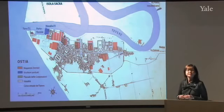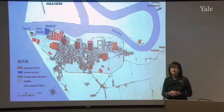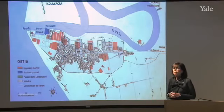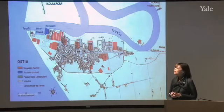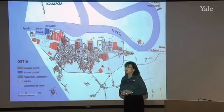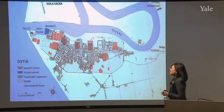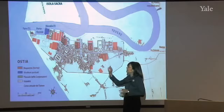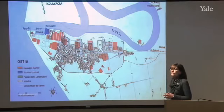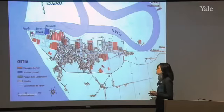It was under Augustus that some new buildings, some public buildings were added to the locale, including the theater, and we're going to look at the theater today. And then ports were added, as you'll remember, and I'll review that momentarily. Ports were added at Portus by Claudius and also by Trajan. And it was after the port of Trajan that the city really began to take off in terms of its commercial activity. And much of the building that we see in the city as it looks still today belongs to the Hadrianic period and into the time of the successors of Hadrian, the so-called Antonine emperors, whose architecture we'll also be studying this semester.